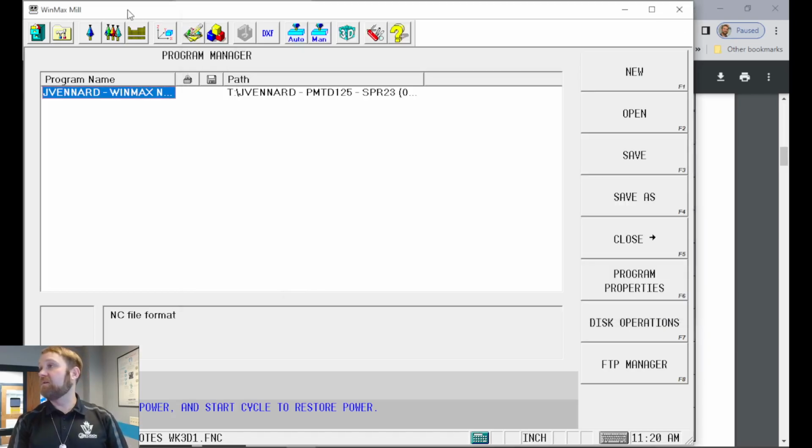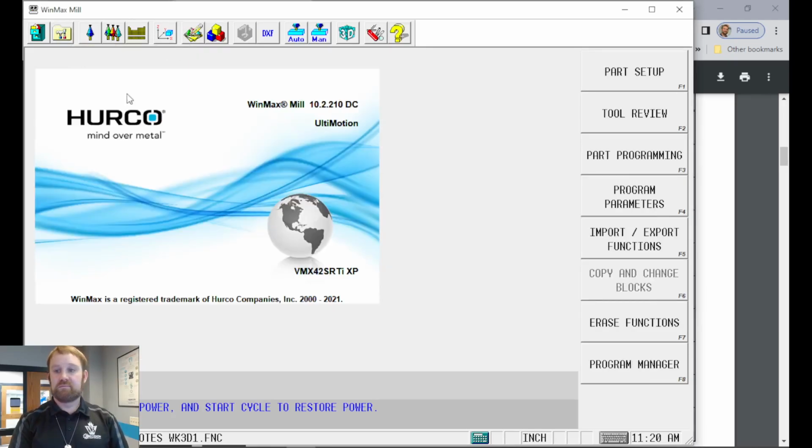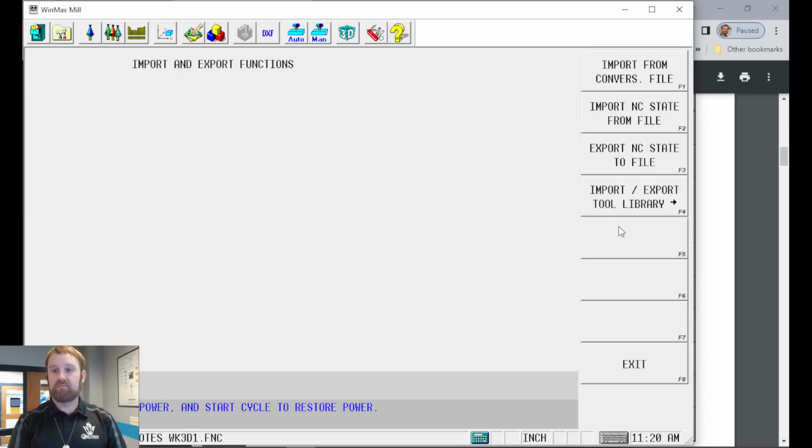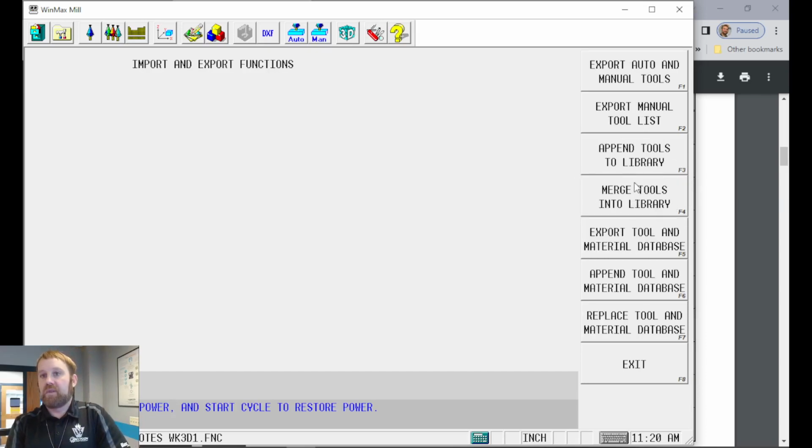I'm also we're going to go to the input button. We're going to go to import export functions. And we're going to import export tool library. Export auto and manual tools.